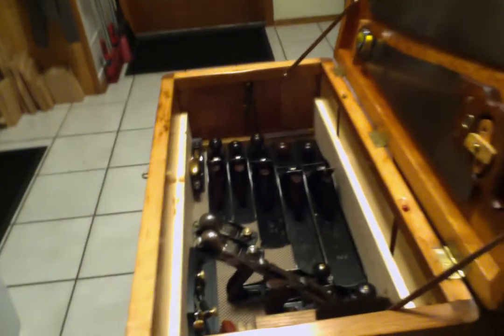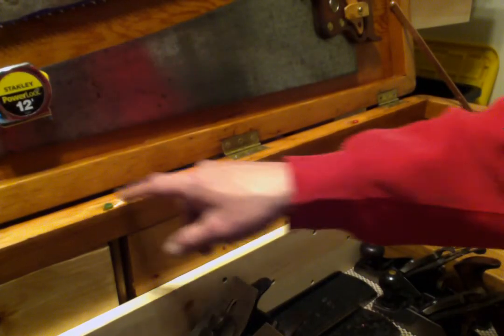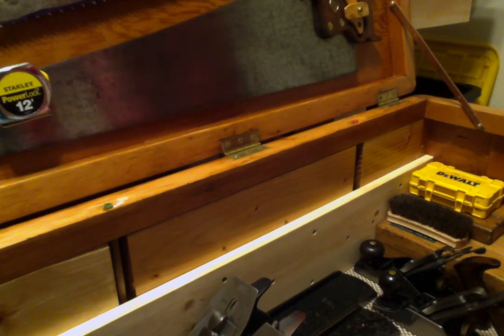I put a little liner on the bottom, like one of those drawer liners. Here you have the locking mechanism. Like I said in previous videos, I don't think it was really designed for security. This thing's pretty heavy. One person's not going to pick this chest up. It would take two people, and I don't even have handles on it, so they'd have to grab it from below. But if they wanted the chest, all I've got to do is pick it up and take it. It's not going to be that hard for two people to haul this out. Plus, it's on wheels.